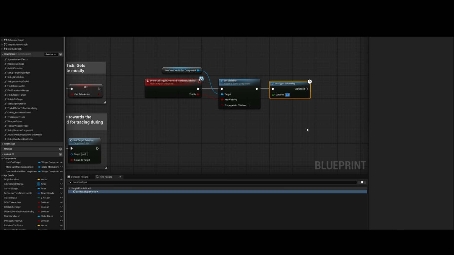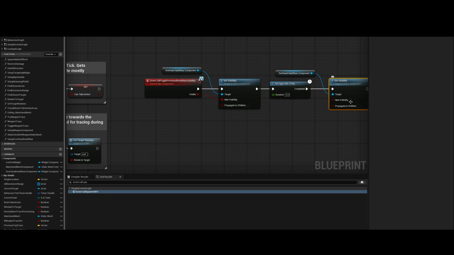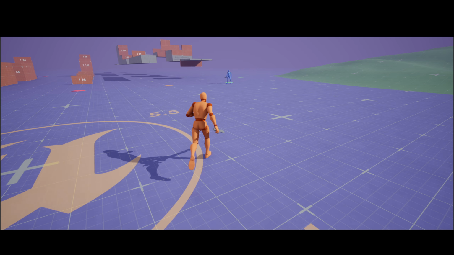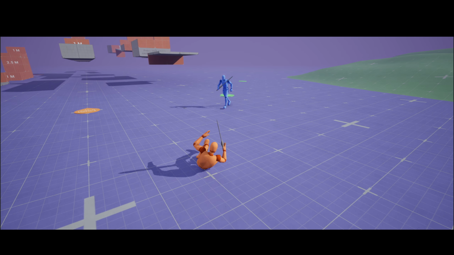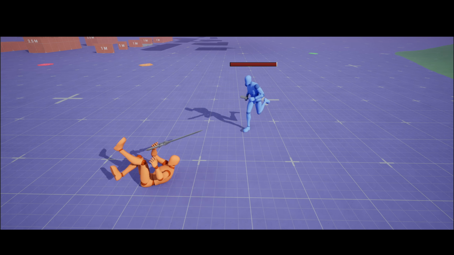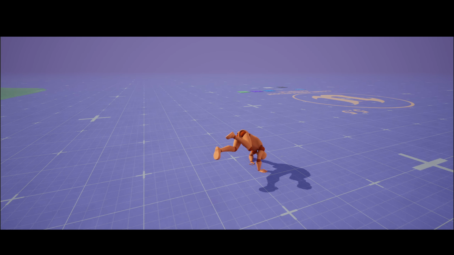So we can do a timer of 5 seconds, and if this doesn't re-trigger within 5 seconds, we're gonna turn off the visibility. Two, three, four. Look, perfect.